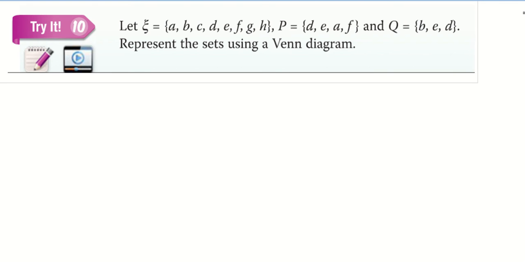Based on what we learned the past few days, the universal set is given. There's also set P and set Q. You are supposed to represent this inside a Venn diagram. Take note, inside a Venn diagram, you must be as comprehensive as possible. Every Venn diagram is around 2 marks, unless it's more complicated, they may give 3 marks. Like I said earlier on, all Venn diagrams must be represented by what first? Universal set. What shape? Rectangle. So please draw a rectangle that's big enough first.